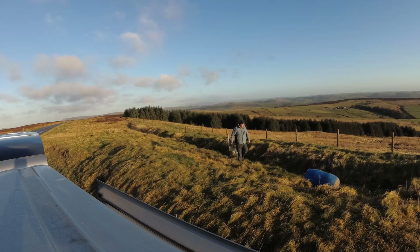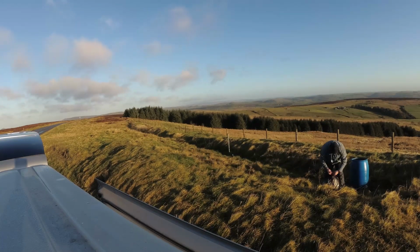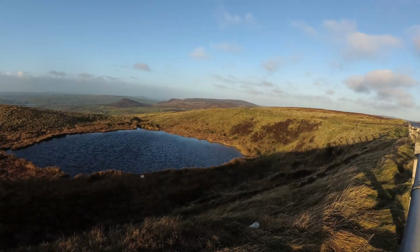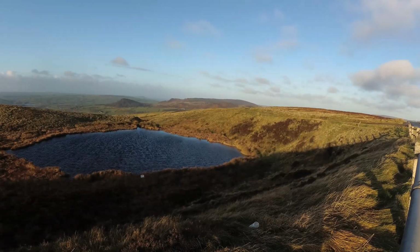So anyway, we had a great evening playing on 2 meters. We got around about 20 something QSOs in the logbook. But unfortunately it's time to head back home now and go to work. So I'll just leave you with this bit of time lapse. This is looking out towards Manchester.